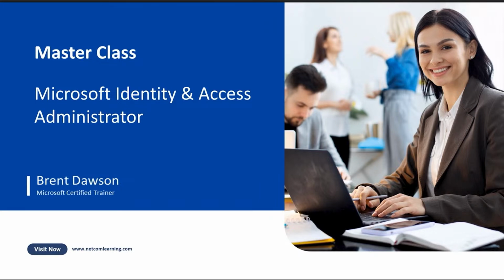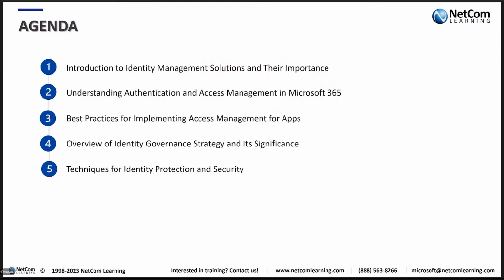So the first thing I want to do is break down the five areas that we're going to be focusing on. First of all, we're going to be looking into identity management solutions, the ones that are out there besides Microsoft, what they are and how they differ from Microsoft, but also why they're important. Then we're going to take a look at some of the authentication and access management capabilities that exist in Microsoft 365.